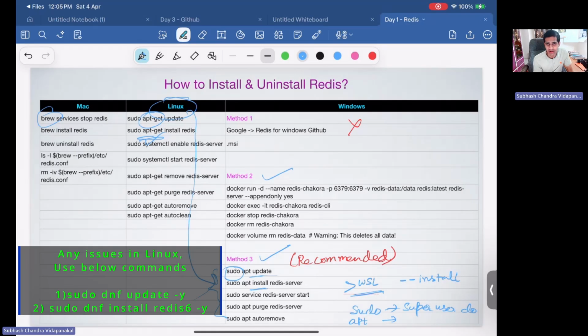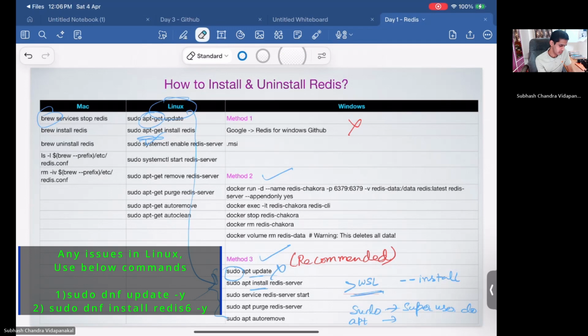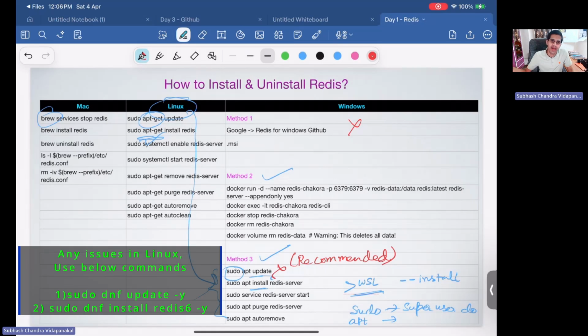Why do you have to run the update? In case of Redis, this update command is not required, because by default, the one who has developed the software will be pushing the latest version to you.